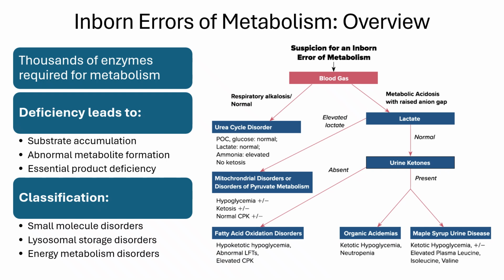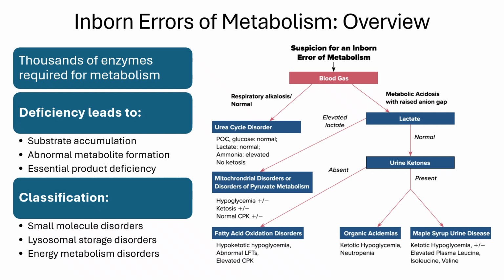Second, accumulated substrates divert into alternative pathways, creating abnormal metabolites. These wouldn't normally exist in significant quantities. In phenylketonuria, phenylalanine can't convert to tyrosine, so it transforms into phenylpyruvate and other toxic compounds that damage the developing brain. These alternative products often produce the distinctive odors: musty in PKU, sweet in maple syrup urine disease.